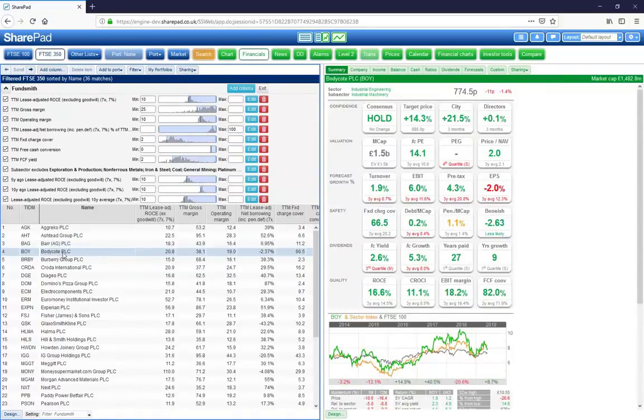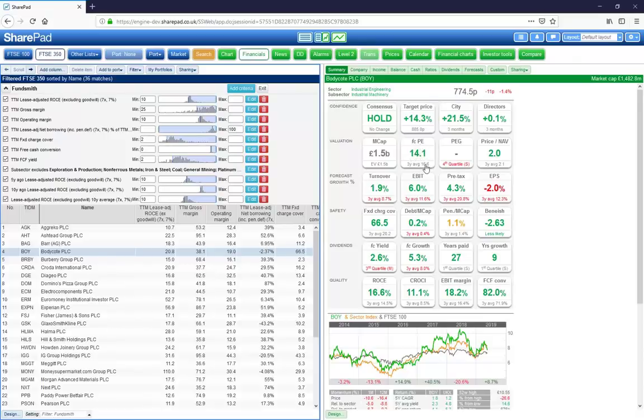Bodycote, on the other hand, looks good. Their EPS growth is slightly negative, but the pre-tax profit, EBIT and turnover look like they're rising.